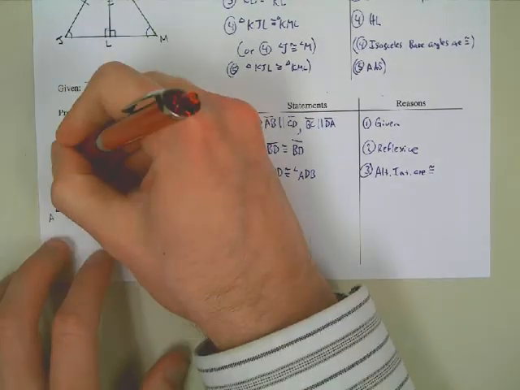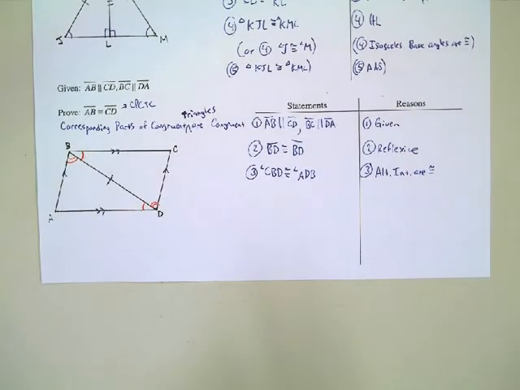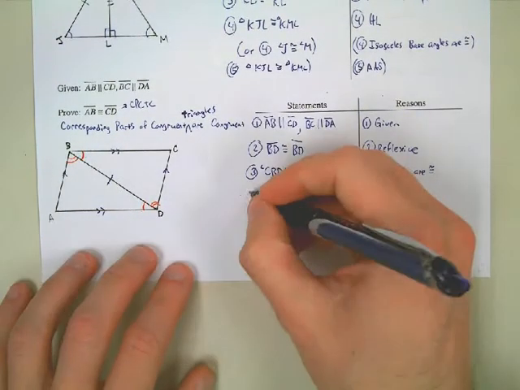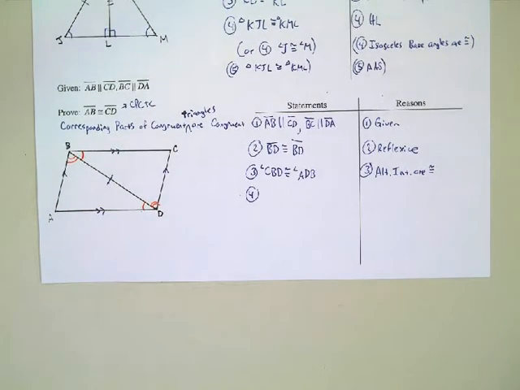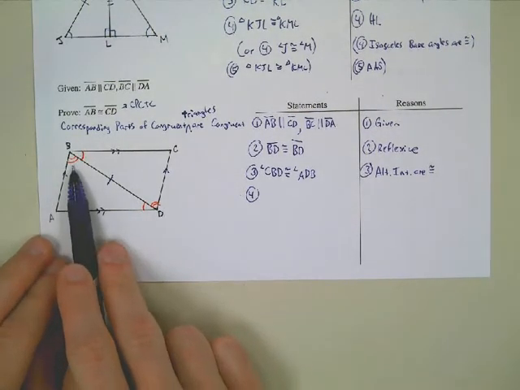Okay, very good. So we've got to name them though, right? This is the trickier part. We've got to name these things. And so how would we name those? Julio, how could I name this angle? Name a side of this angle. AB, and then where does it have to go to the next side? D. ABD. That's it.